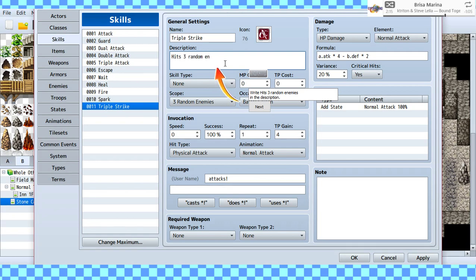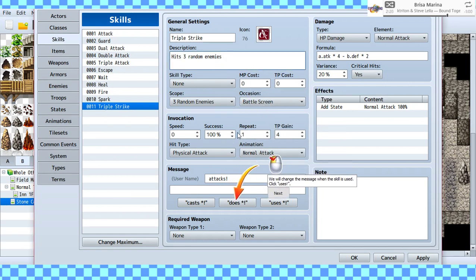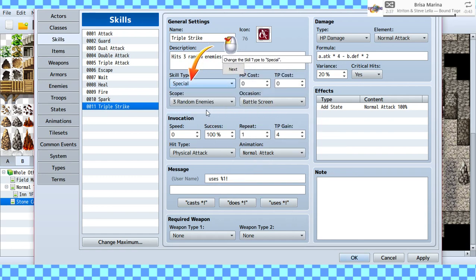Enemies. We will change the message when the skill is used. It uses... change skill type to special.